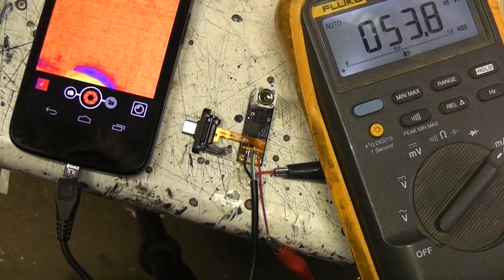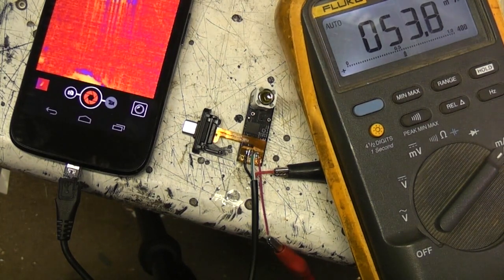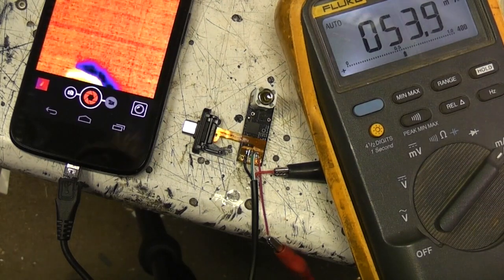I'll have a poke around to see what voltages are there. They could have made this slightly more power efficient using a switching reg, but I mean 53 milliamps isn't really a great deal on a sort of phone size battery, so it's not really worth worrying about, I don't think.